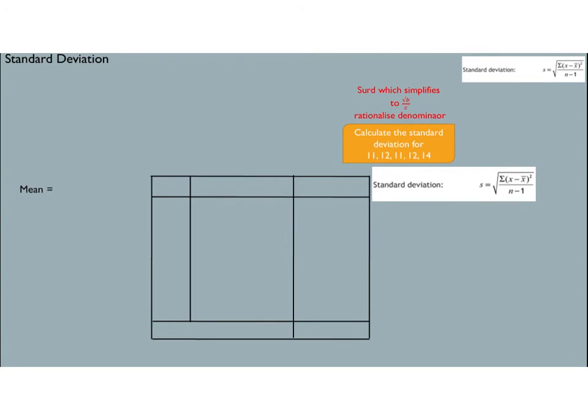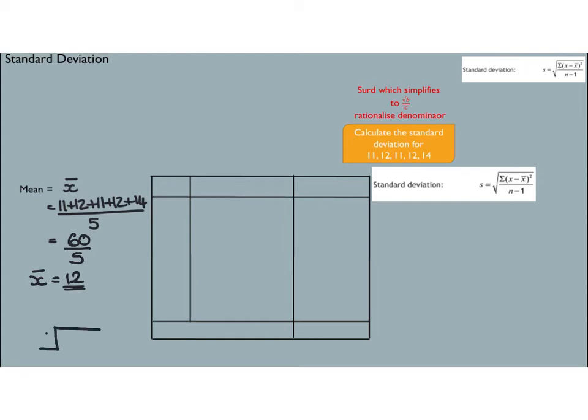Okay, on to question number 4. I have 5 numbers this time. Okay, let's get started with the mean. So again, I'm using this notation for the mean. I'm adding my 5 numbers together, which is why I'm dividing by 5. The numbers add up to 60. I still need to divide by 5. And because I know my 12 times table, I can do 60 shared by 5.